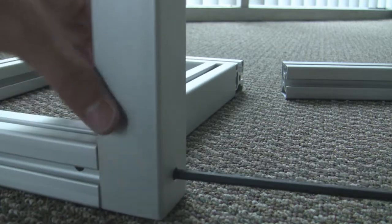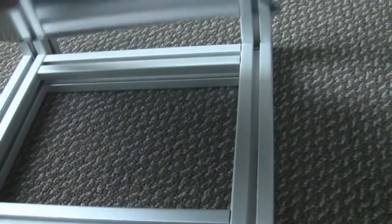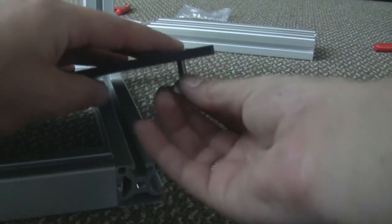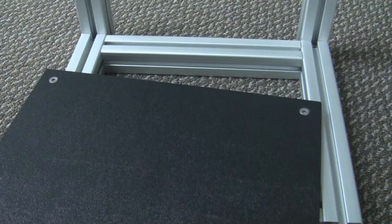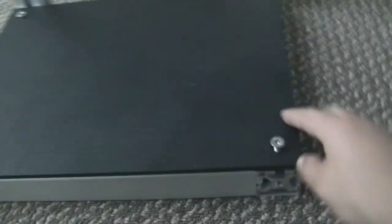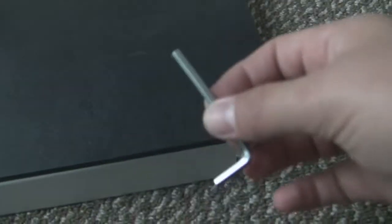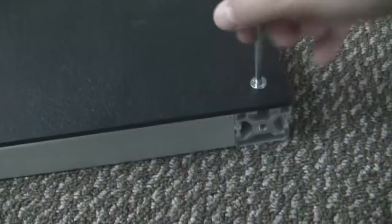Do this to the other side also. Take the panel fasteners and the large sheet of acrylic and place it on top of the framing that you've already made. Take each bolt and each nut and screw the nut onto the bolt. Once all the nuts and bolts are attached, lay the pieces of acrylic so that it lies flush on top of the framing. Take the included Allen wrench and tighten all of them as tight as they'll go.